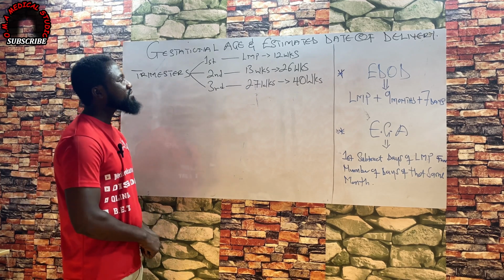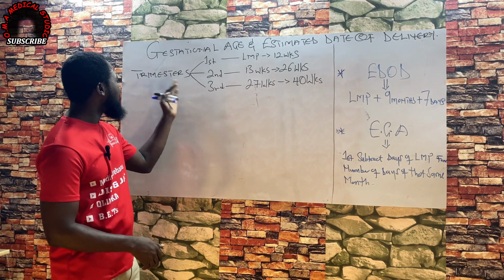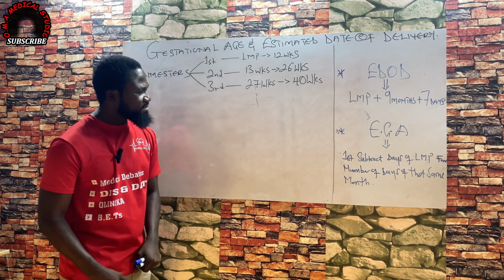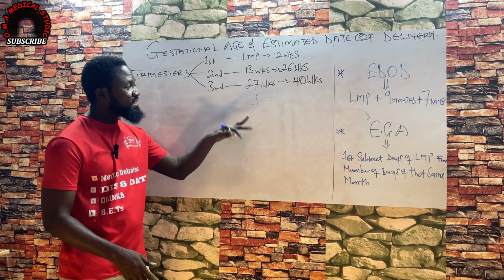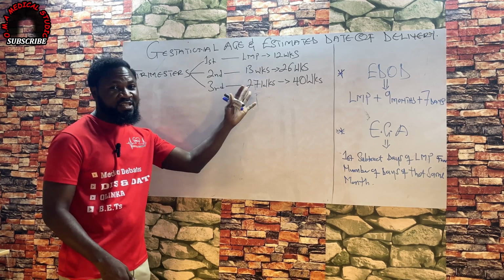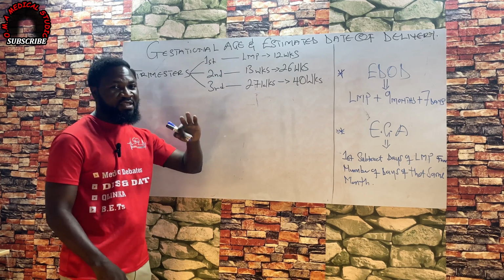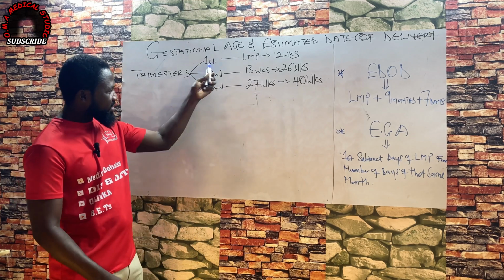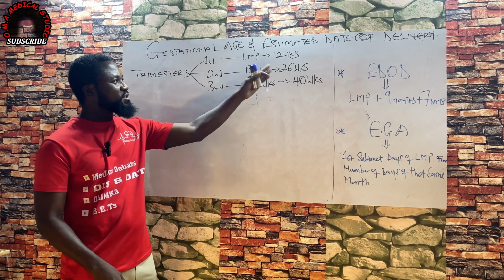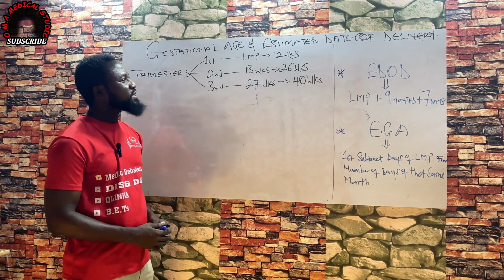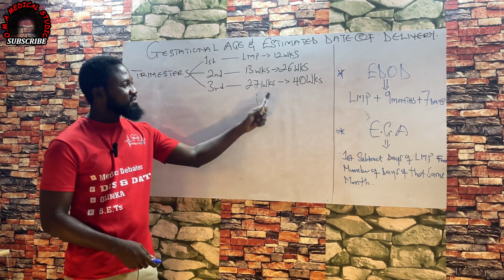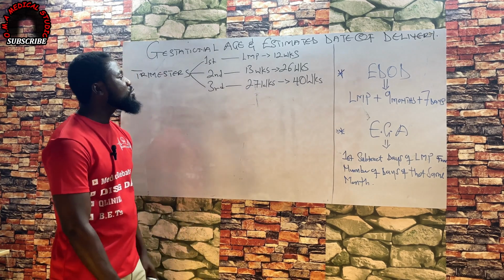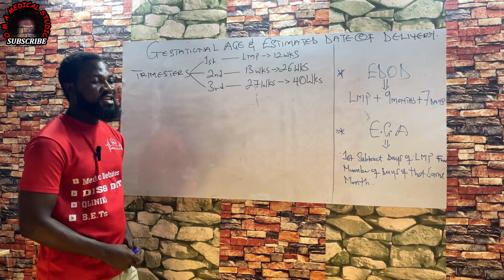All right. When you come to the board, we have what we call trimesters. Pregnancy is divided into stages: the first trimester, the second trimester, and the third trimester. Some books have different numbers of weeks per trimester, sometimes depending on the continent or country. But on our side, the first trimester is from your last menstrual period to the first 12 weeks, the second trimester begins from 13 weeks to 26 weeks, and the third trimester runs from the 27th week to the 40th week. That's the divisions.